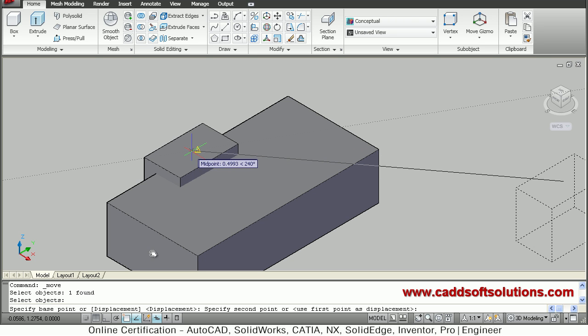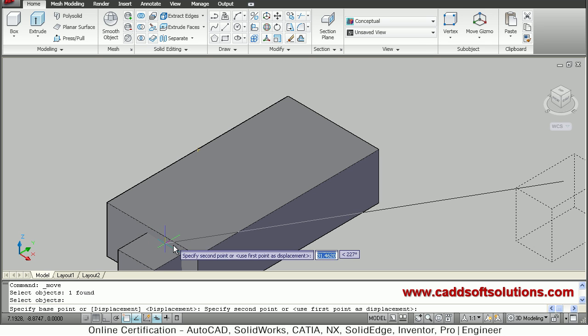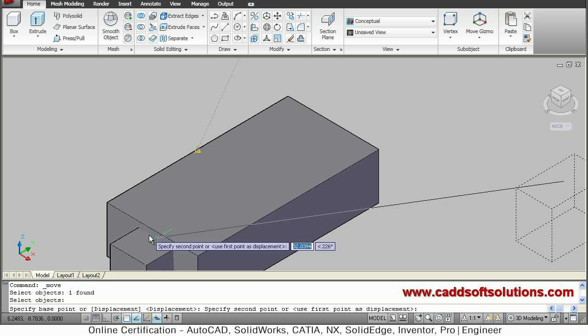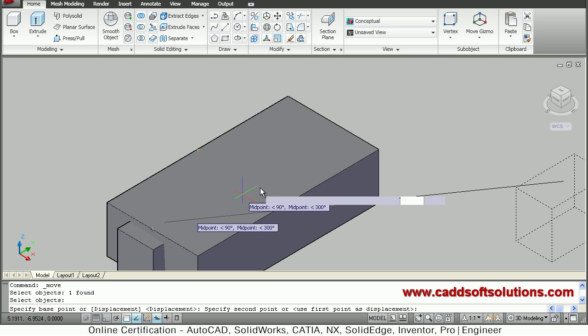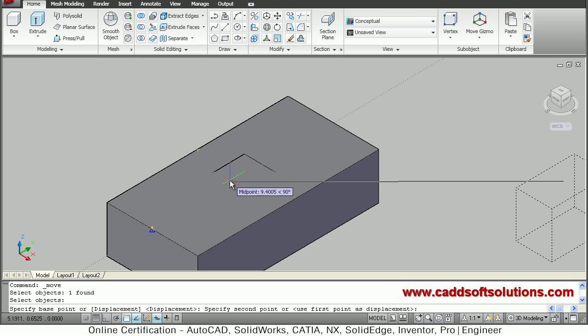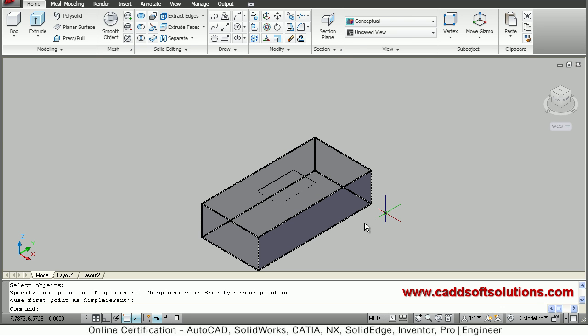So mid, then I will come back here on this side, then I will track it and I will go inside. So now it is showing the center, just click it. So it has been placed at the center of the rectangle.